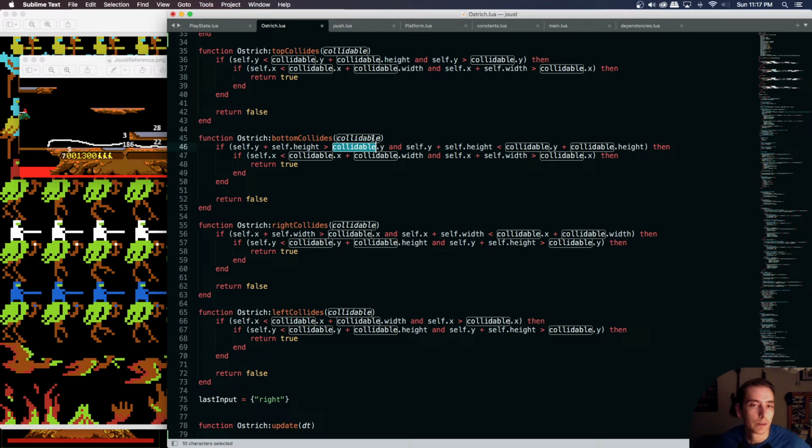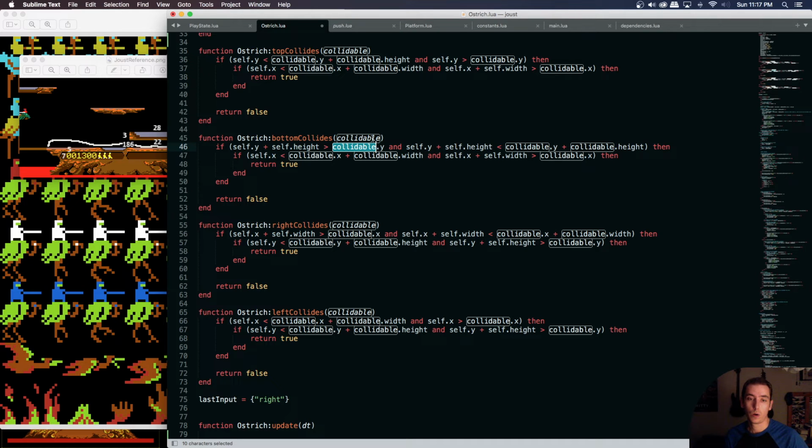But collidable isn't a good enough descriptor, because if an ostrich collides with another ostrich, its behavior should be different than if it collides with a platform.